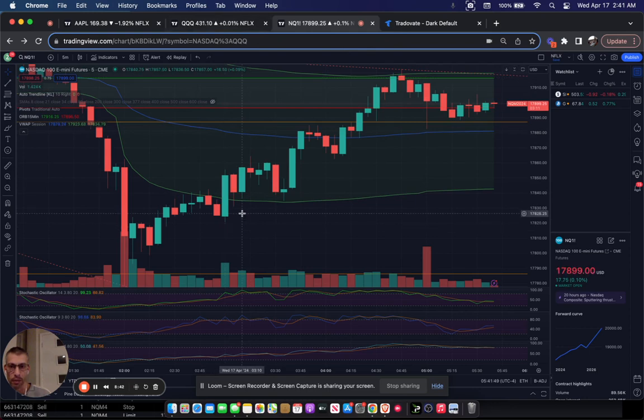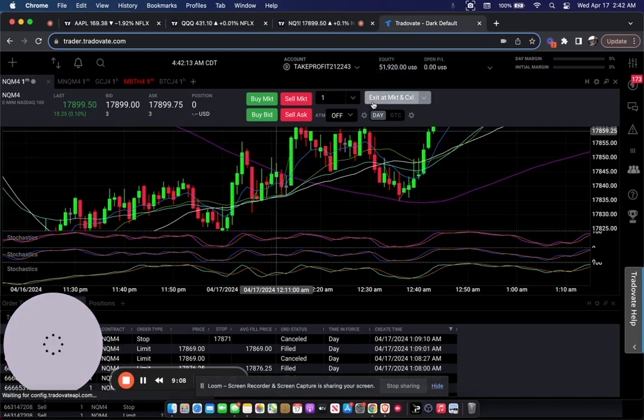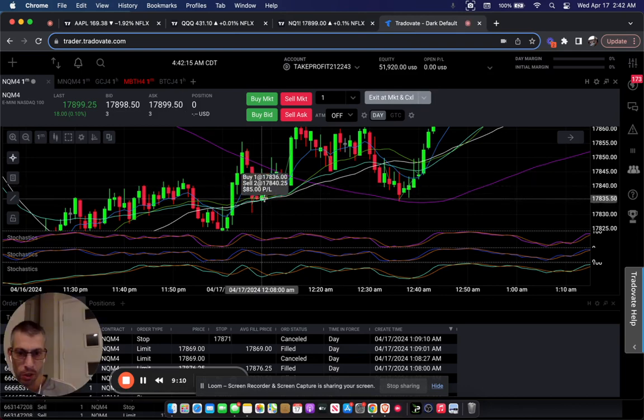And I had stops in place in case it dumped underneath it, but I didn't think it would because we were coming out of the doldrums. We dumped so far. Maybe it could have come back up, went down another leg, hit the pivot point again, but it didn't because it broke into this VWAP range and started working in here, and I knew it was going to work. I didn't know, but I just had a feeling it was going to work its way up to VWAP, and it comes back down here. Let's see, let me go back here. What time is this? 12:08.